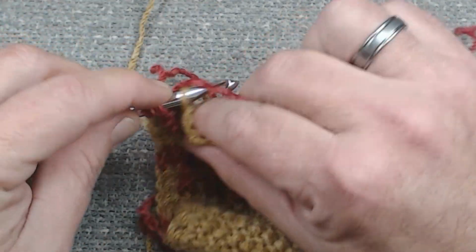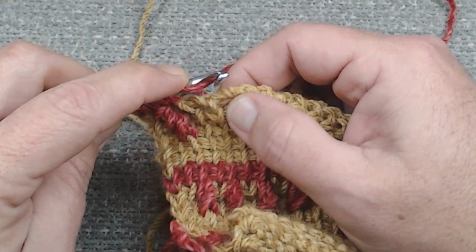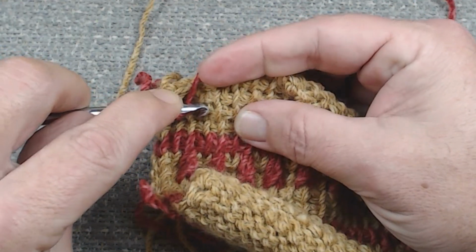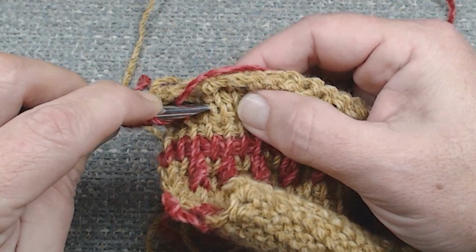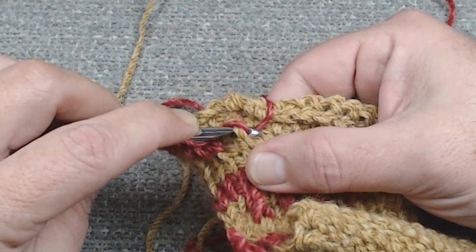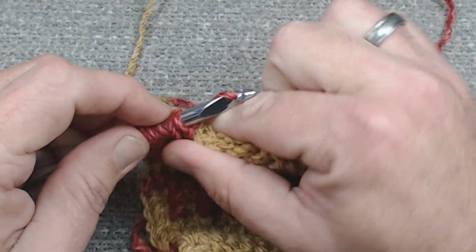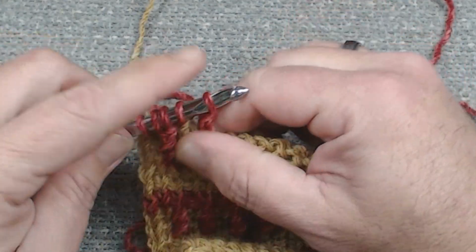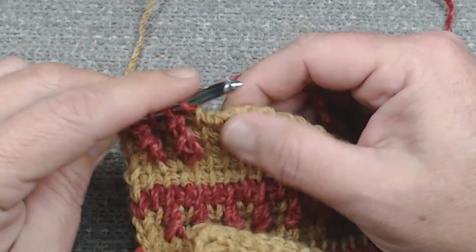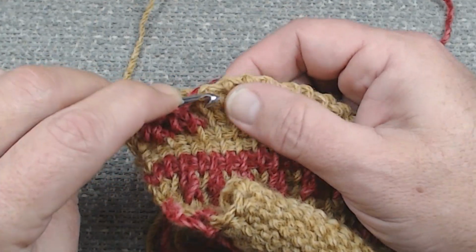Then we're going to do our simple stitch, yarn over twice, count 1, 2, 3, and on that 4th one, stretch it a little bit. You're going to pull up your front and back bar, yarn over, pull up your loop, yarn over, pull through 1, yarn over, pull through 2, and yarn over and pull through 2. That is it for this one. And you can use these in any sequence you want to use them in.